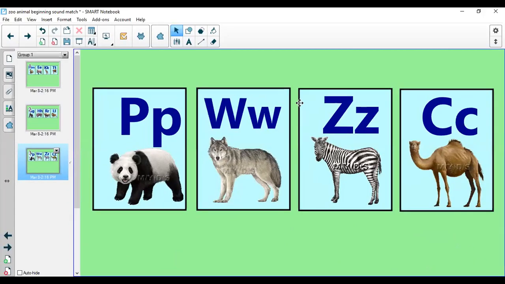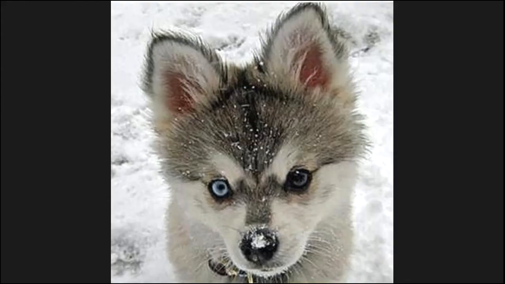Excellent job. What I'm going to do now is stop that share, and bring up another screen. We're going to take a trip through a zoo, and I want you to help me. By doing this, I want you to practice writing your letters. So I would like you to get a piece of paper as I share this next slide, and practice writing the letters as we go through our zoo.